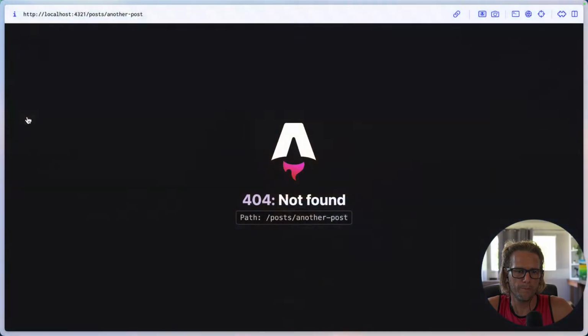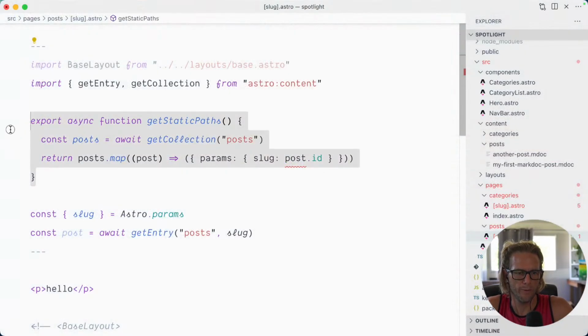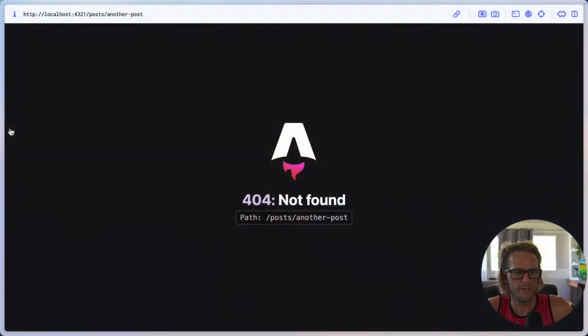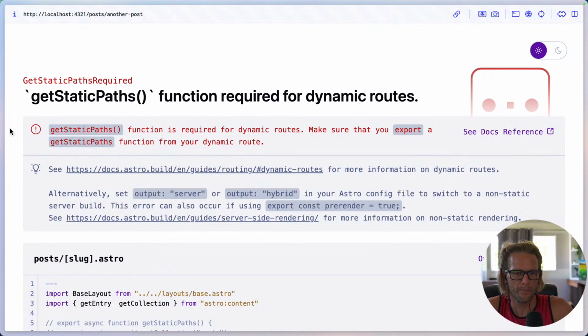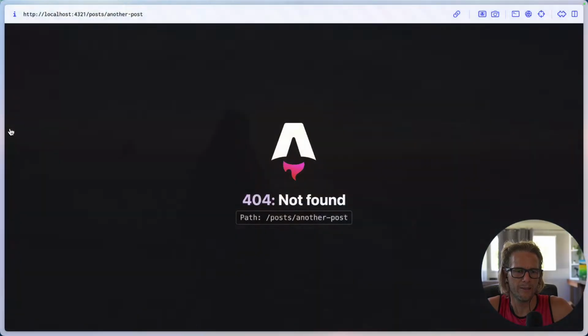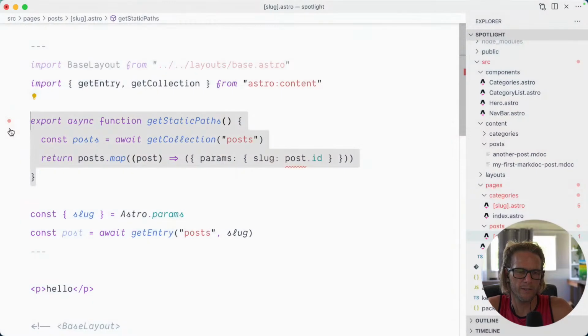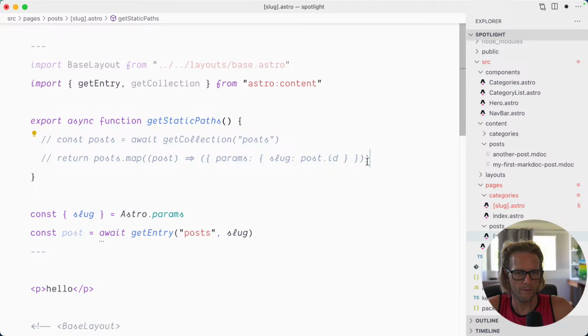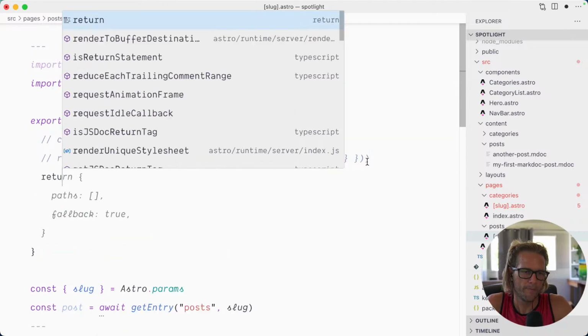So what's the matter? If I remove this, it should tell me that I need getStaticPaths. Yeah. And if I add it, it sounds like I'm adding an empty array, and that's why it's not showing it. Let's try to fake it.